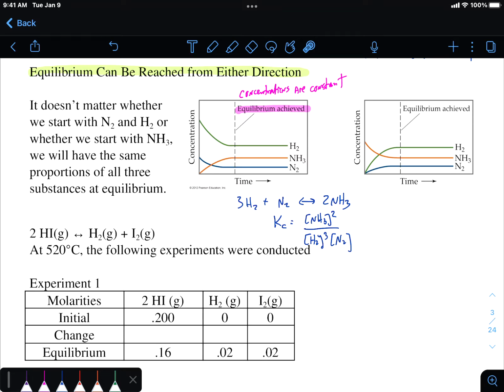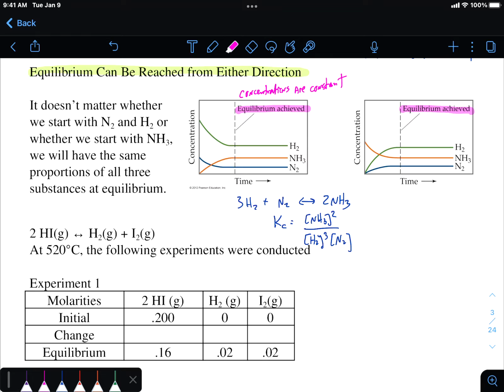Now let's look at the converse situation. In the second graph, we are starting with a concentration of the product, NH3. As this reaction begins, the concentration of the product decreases, decreases, decreases. All the while, the reactants start at 0, and those increase. Like all reactions capable of equilibrium, eventually the concentrations will plateau for everything, and that is how you know when equilibrium is achieved.